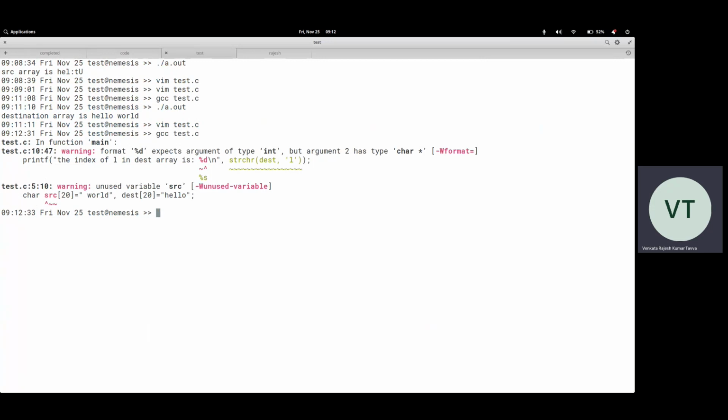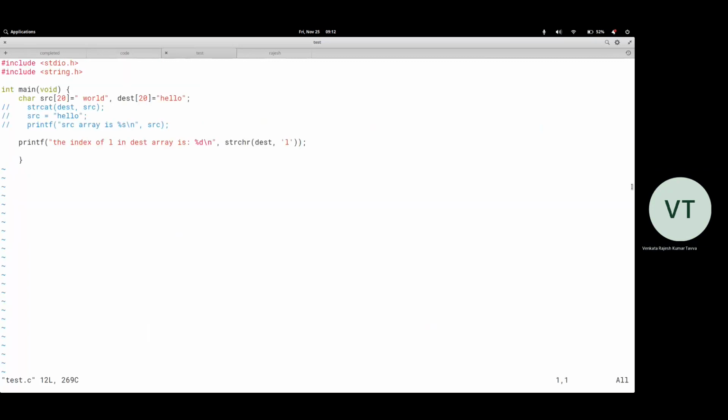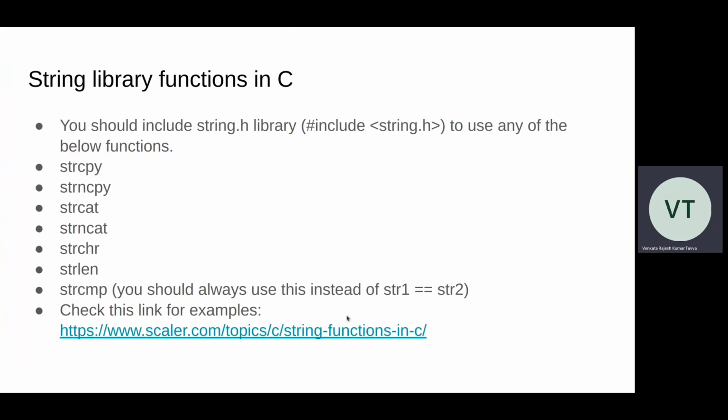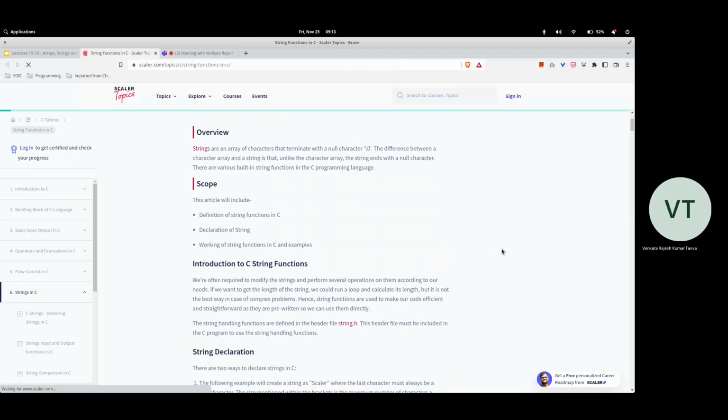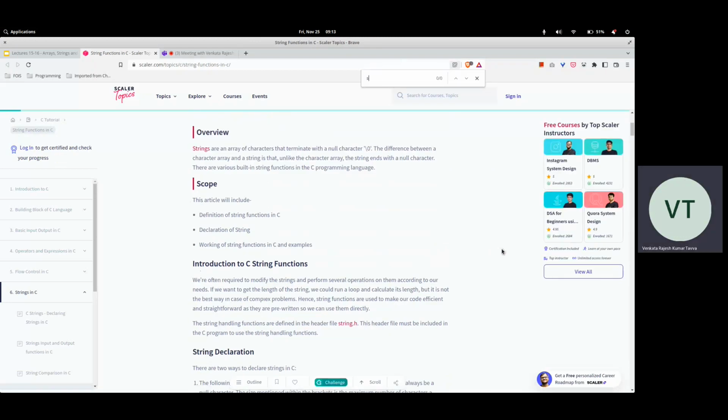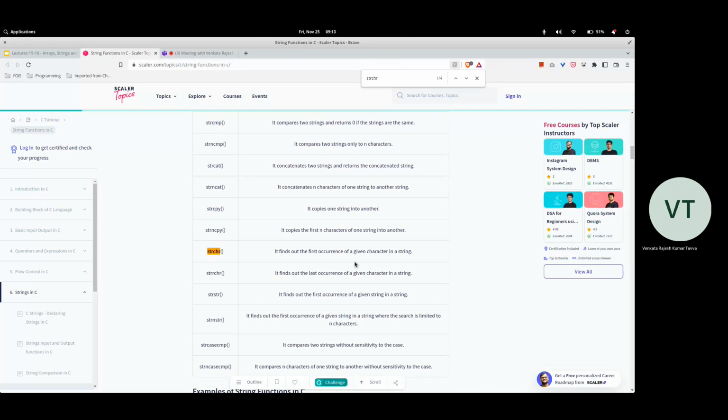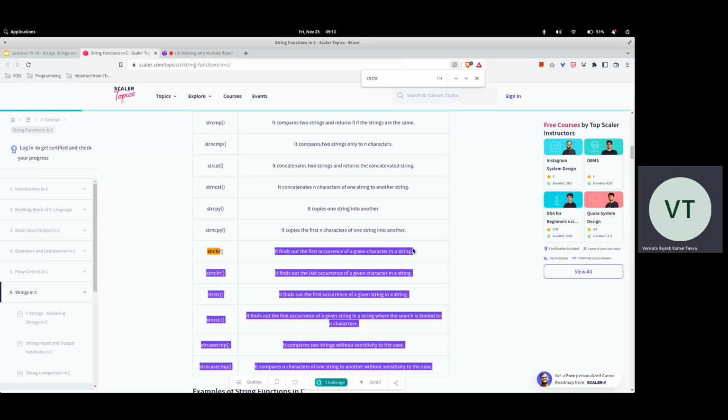Okay, let's just check. Just a minute. Finds out the first occurrence of a given character in a string.